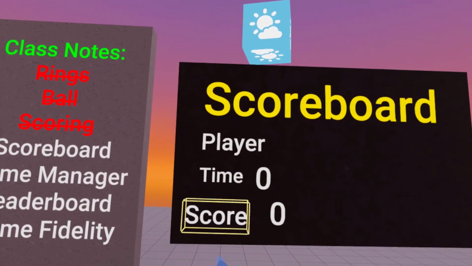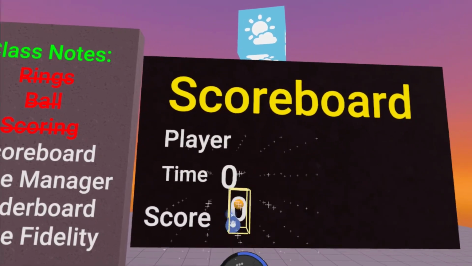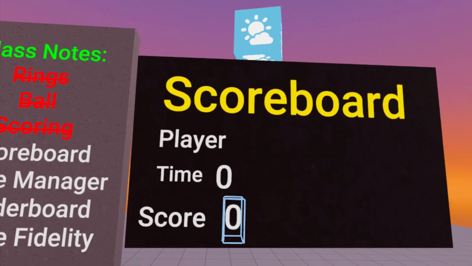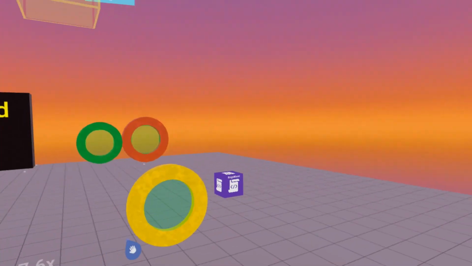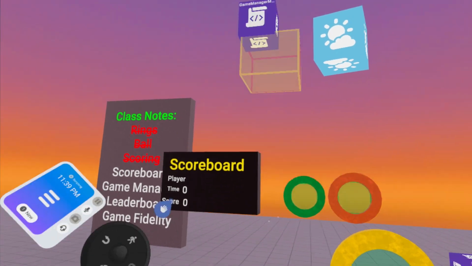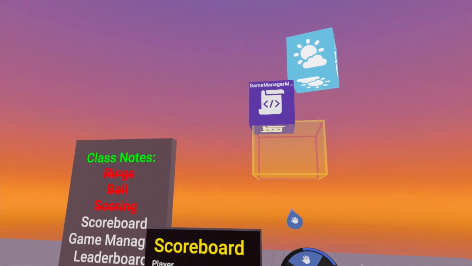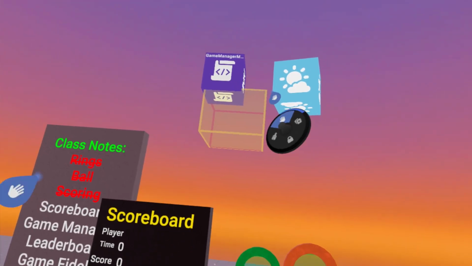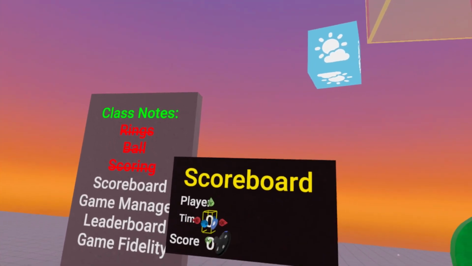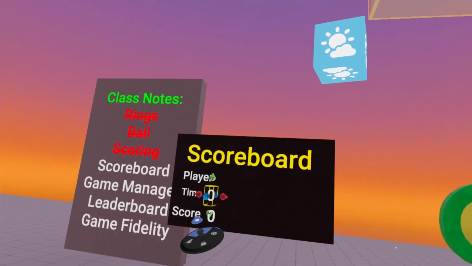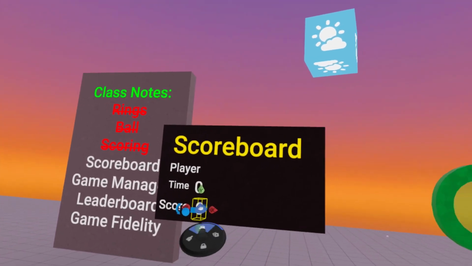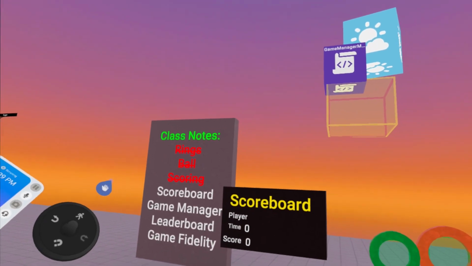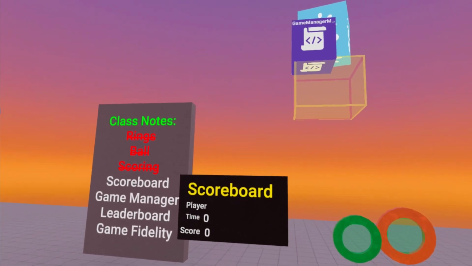So we'll add a timer, and then we also have the player name. So we want to get the player name of who's playing. There's a couple different ways we can do that. We can use a start button and a trigger to start the game. That is also tied into the game manager because when someone presses a start button, it can trigger the event to the game manager to get the player name, to start the timer, and then to reset the score to 0 so it can register correctly. So we're almost doing a little bit of game manager but mostly scoreboard here.